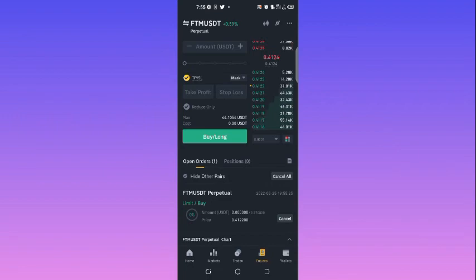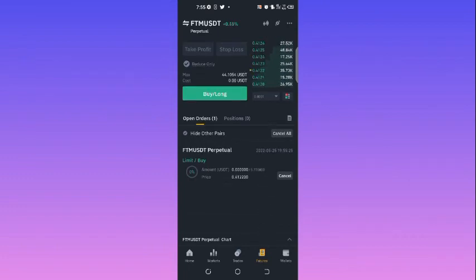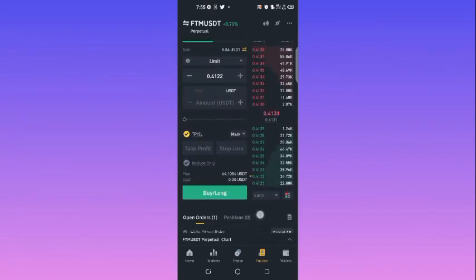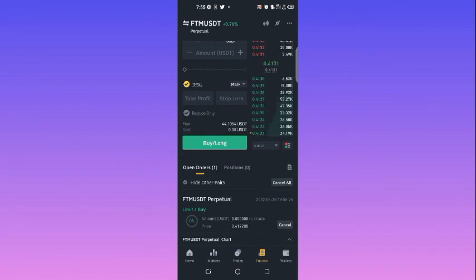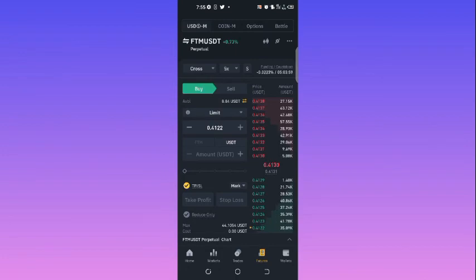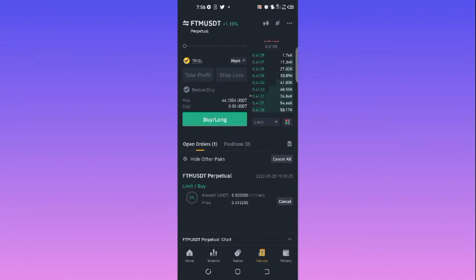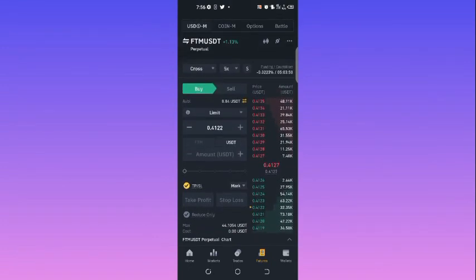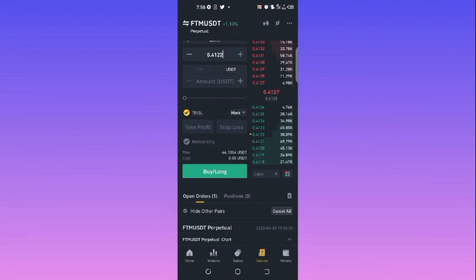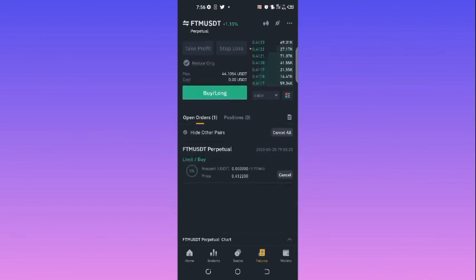So this is what I want you all to understand, and I told you earlier, don't forget to always set your stop loss and your take profit. It is always important you do that. Now, not just that, I want you guys to follow me up to this place. On your right hand side, you will see the order book. You see prices in USDT and the amount. People wanting to sell, people wanting to buy, those are all in those columns. And when this market goes in, we dive into the market.